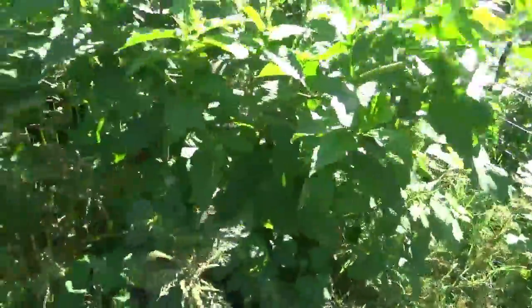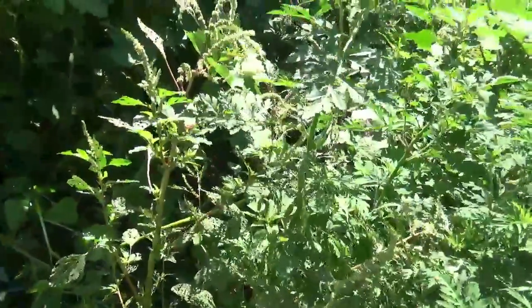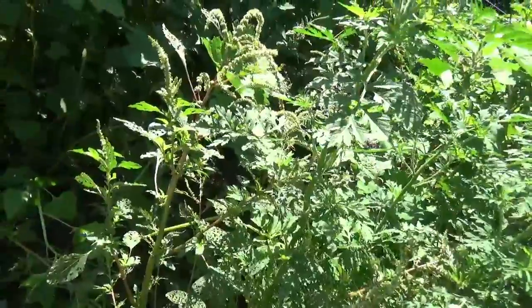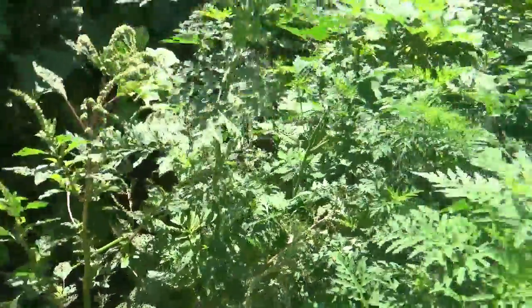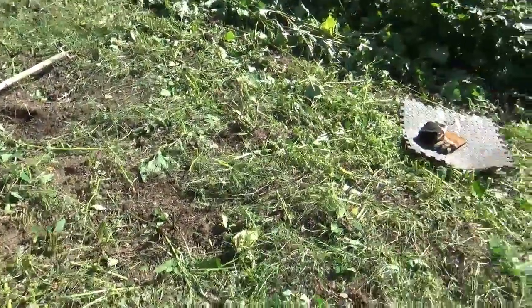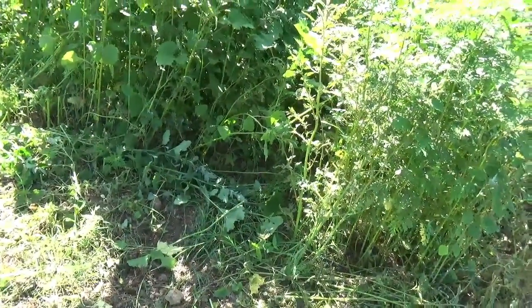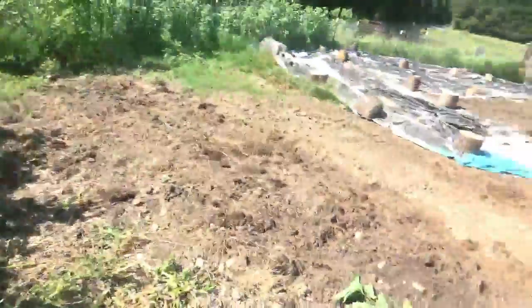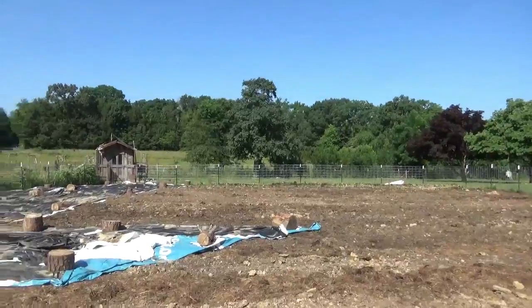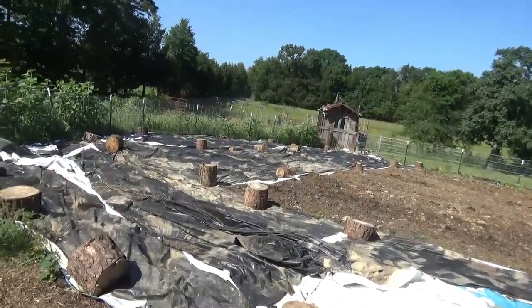Here's your pokeweed again - grazing animals won't eat it. One of the most important things: you don't want stuff going to seed. You want to get in here and cut this stuff before it seeds. If you've put it off too long like I have, it's okay, but the spiny amaranth goes to seed quickly so we really fight that. I'll go dump the bucket and come back. We'll clear the ground, tarp it, and then move on. I'll be getting fodder for my cows from the food forest where there's a bunch of overgrowth.